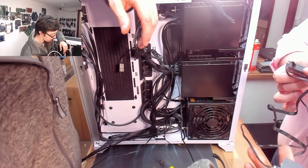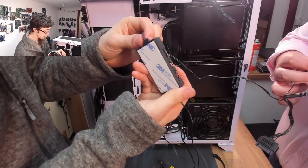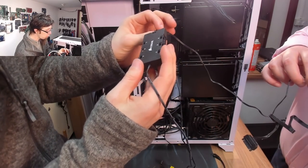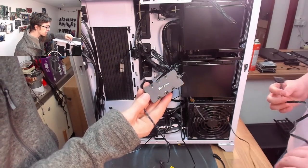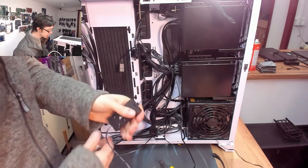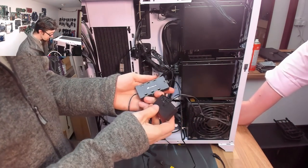Frustratingly, the RGB in this system is handled by a Corsair Lighting Node Pro that has a 6-channel expansion module connected to it. This means that despite only having 3 fans to manage, because the radiator fans are handled by the AIO, we have 2 RGB boxes, both of which require SATA power.